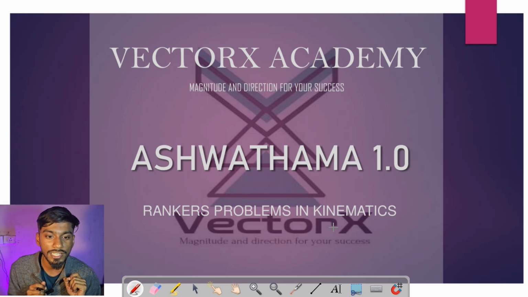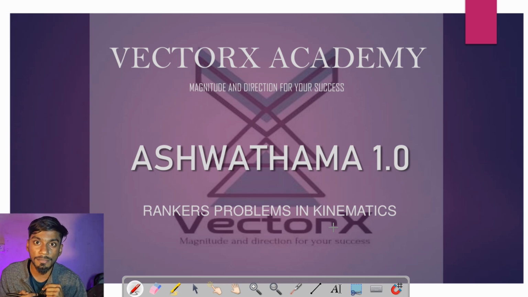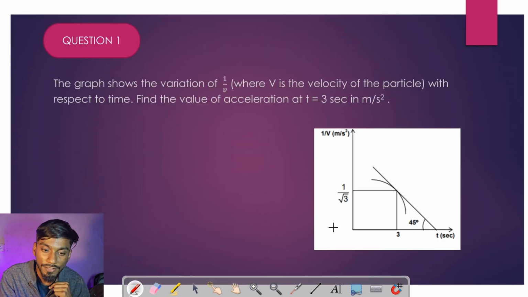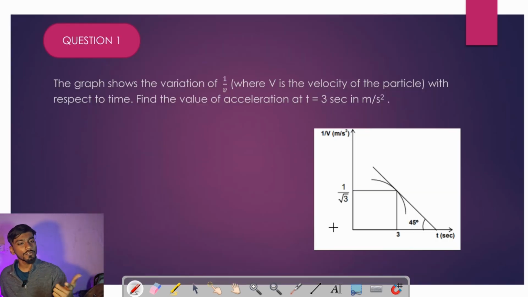Yet we'll concentrate on the concepts of it. There are some beautiful questions in this particular PPT that I'm gonna bring now. So while you are learning them, try to learn them with concept and try to apply them whenever you see some beautiful new questions. So let's see the first question. Yeah, this is quite easy.